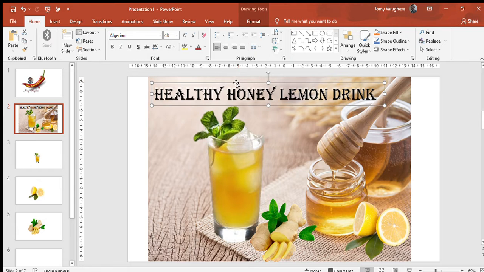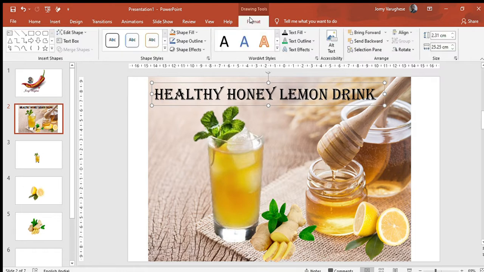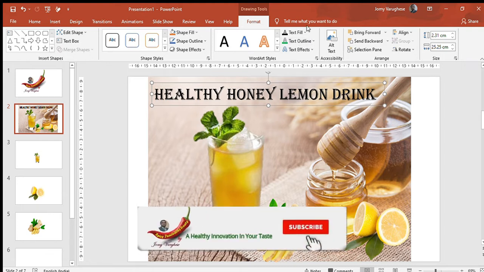okay, now there is another option. Just double click on this, click the Format menu. Here you get Text Outline and Text Fill.